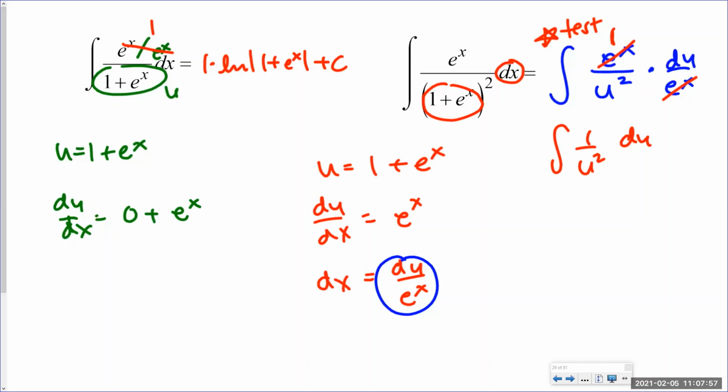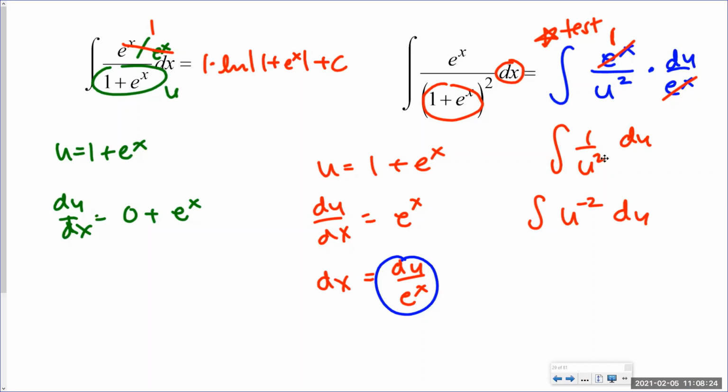Now I'm kind of stuck. Is this an easy antiderivative, or is it something on my formula sheet? It's actually not on my formula sheet, right? Because this is on my formula sheet, but this one's not. So, but is it an easy antiderivative though? Because it doesn't look easy to me. It is easy. What do you have to do? Yeah, move that 2 up, move the denominator up, and it is an easy antiderivative.